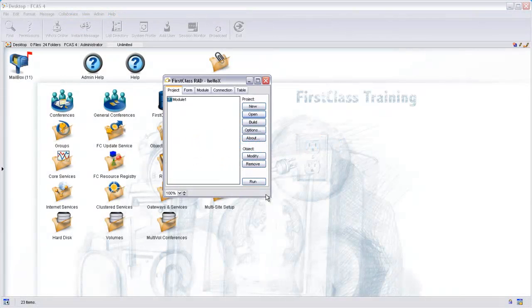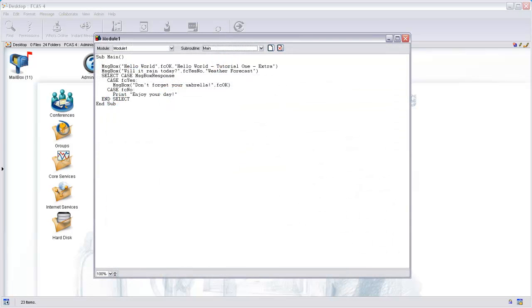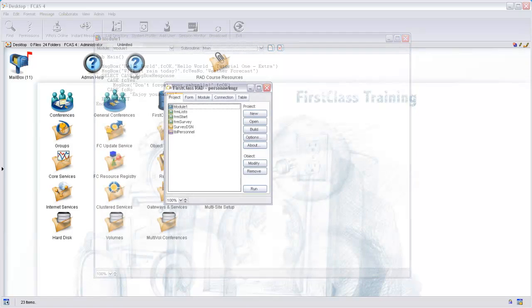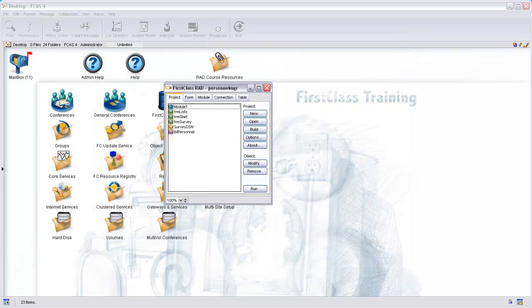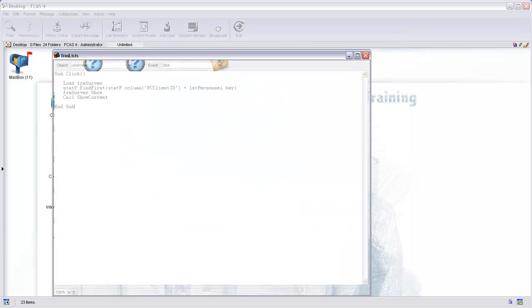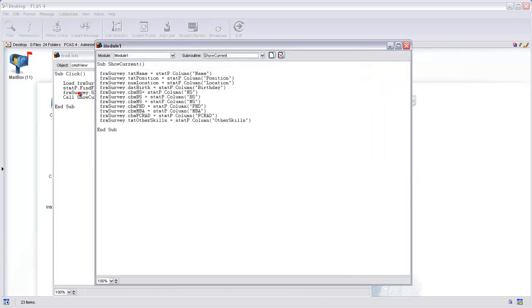Programming in RAD is similar to a BASIC or REALbasic programming environment. It is a combination of visually arranging components or controls on a form, specifying actions or attributes of these components, and writing additional lines of code for more functionality. These controls can call subroutines or functions from your modules.